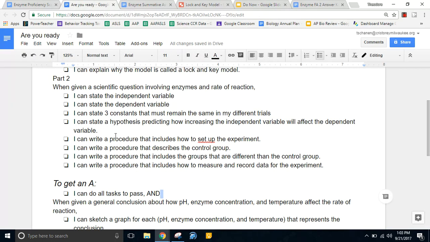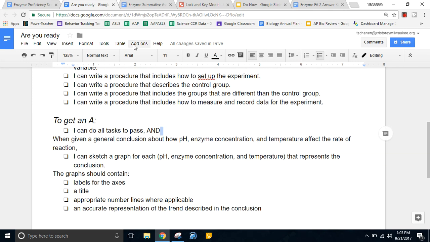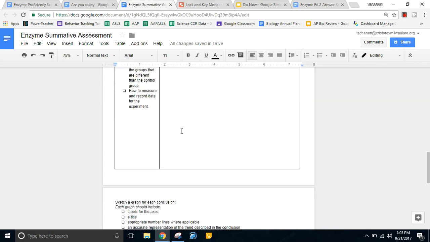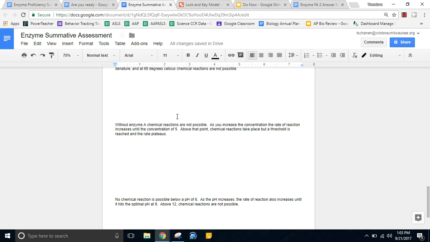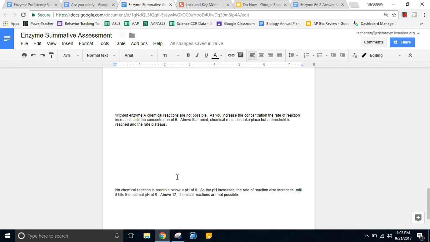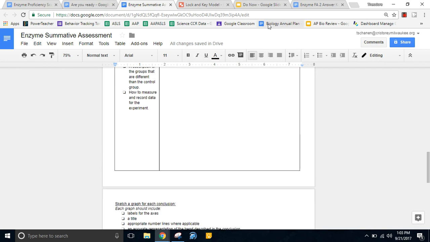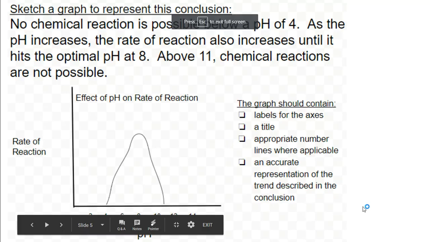And again, going over the second formative, I'll give a whole other video for that. But our last part of the test is to sketch your own graphs for conclusions. And there's going to be 3. So if we're looking at our final test here, I'll give you 3 conclusions. And for each of those, you have to sketch a graph, and your graph has to include certain things. And I'll give you the list of things you need to have there. So if we're looking at this, again, we did this as a do now, but I want you to be able to see it again.